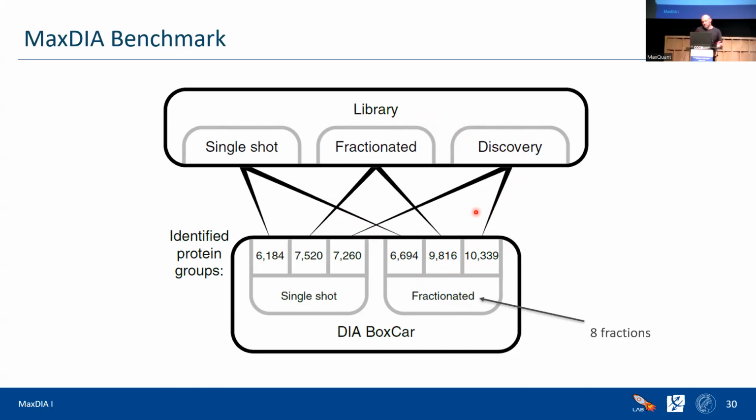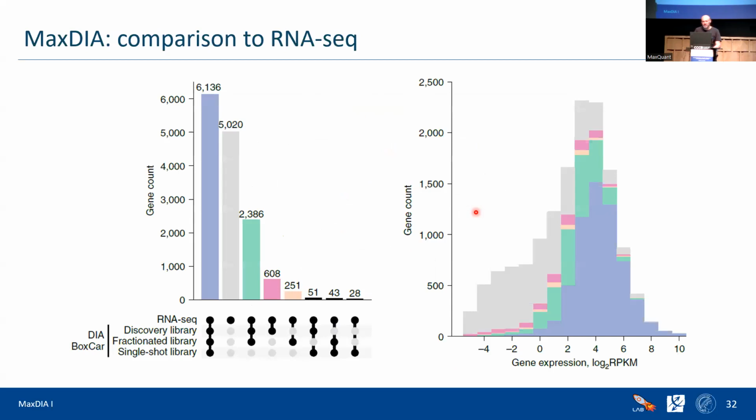That might still be a question that needs to be evaluated independently for timsTOF Pro data. So the conclusion might be different there, but surely for Orbitrap data, it's usually not necessary to measure a library.